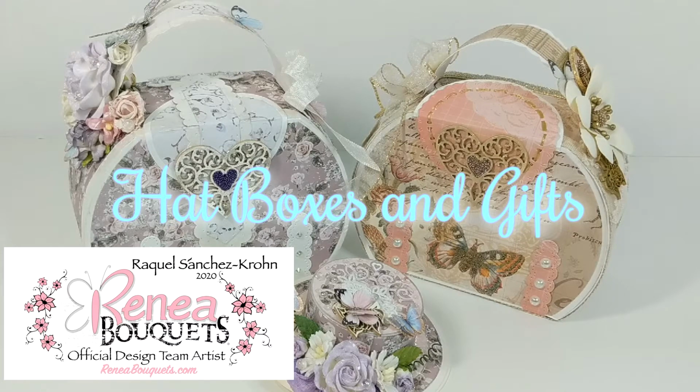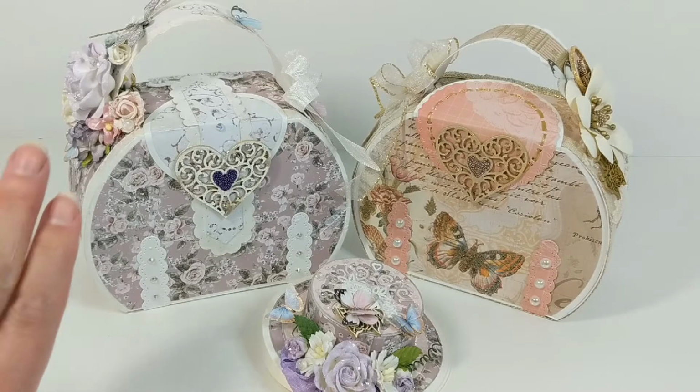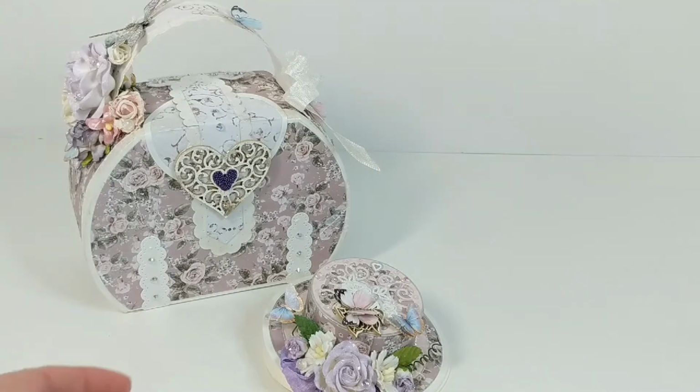Today I'm going to show you an absolutely adorable project that I've made for Reneabouquets for the month of April, showcasing these hat boxes that I've designed, as well as this adorable little card that's also a little hat. So to begin, I'm going to walk you through the products that I've used. I'm going to start with this little hat box here to the left, so I'm just going to move this one over for a moment.